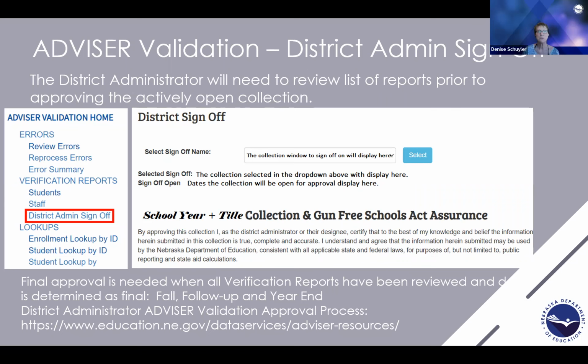So they will need to read the statement here, and below this paragraph that you see in this screenshot, there'll be a list of the verification reports that they need to review before they actually sign off. So the final approval is needed when all verification reports have been reviewed and the data is determined to be final, which happens in the fall and in the follow-up collection and at year end.